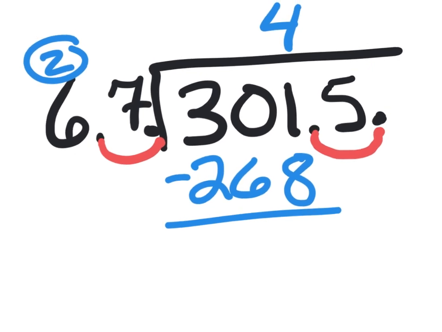Now, I got some trouble coming, don't I? Actually, what I'm going to do is borrow from the 3 and turn that 3 into a 2. Then this would turn into 10. I'm going to borrow from the 10 and turn that into a 9 to turn this 1 into 11, if that makes sense, okay? So once again, the 1 was not big enough. So I borrowed from this 3, turned that into a 2 to make this a group of 10, and then borrowed from that, made it a 9, and made that 11. Superb, my friends. 11 minus 8 is going to give you 3.